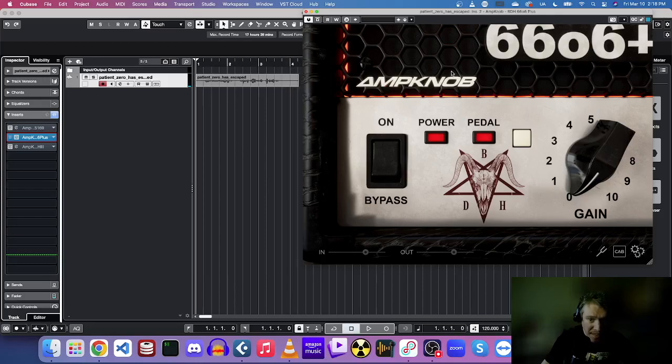All right, I'm liking that. The way it sounds, it sounds like the mids are being scooped a little bit. So it'll be interesting to see what happens as we turn the gain up further and further. All right, let's go to a gain setting of 2.0 here, and we'll click the pedal off and see what we get. Gain 2.0, pedal off.